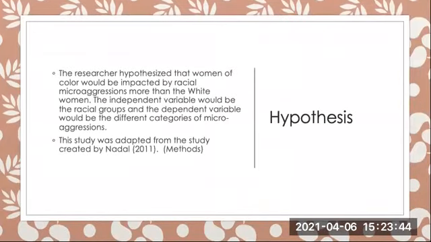Bringing it back to the study at hand, we hypothesized that women of color would be impacted by racial microaggressions more than white women. The independent variable would be the racial groups, and the dependent variable would be the different categories of microaggressions. Our study has been adapted from Natal's study.